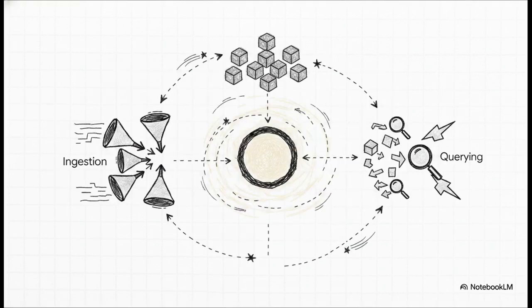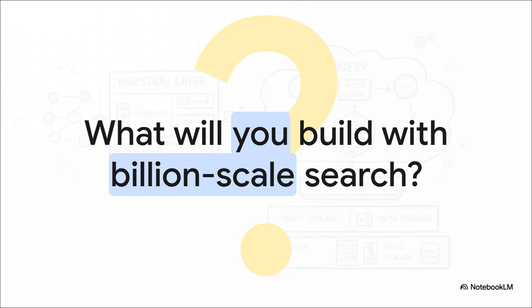Zooming out to the full architecture, Milvus is really nothing short of a masterclass in distributed database design. It brings together a completely cloud-native, highly available ecosystem that entirely solves the problem of latency and horizontal scalability for modern AI. It's this beautifully orchestrated dance of independent ingestion pipelines, specialized indexing, and lightning-fast querying that makes billion-scale vector search an everyday reality. Now that you understand exactly how a vector travels through this incredible system, from a simple API call all the way down to distributed memory segments, and how the architecture scales to meet the most demanding workloads on the planet, well, the only question left for you is, what will you build with billion-scale search?